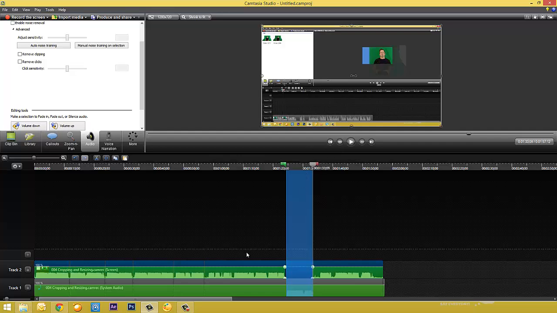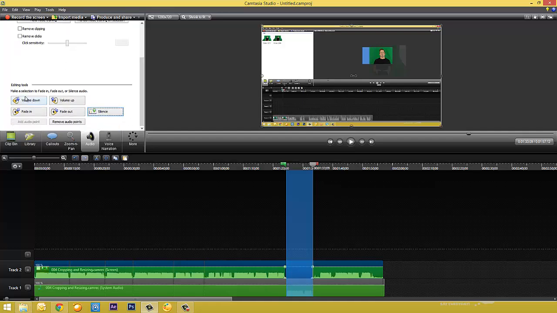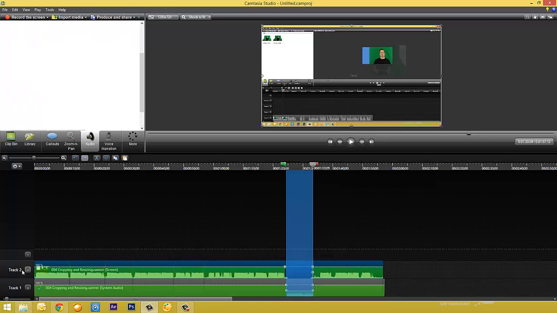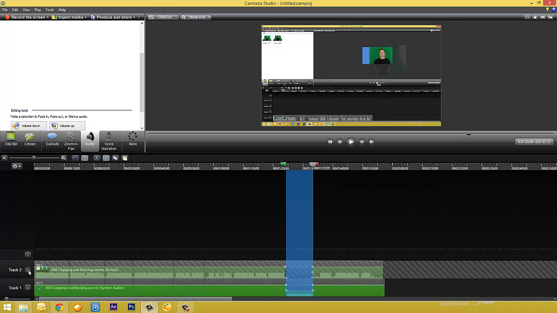And then there's a couple of ways you can do this. Now, I can either manually drag and drop this here, which takes the volume up and down, but that's the whole channel. Or I can click volume down and it'll only affect the part that I've actually selected. Now, you can see it's affecting that top channel as well on this, but I'm actually not too bothered about that because we already silenced that out. But if I wanted to, I could lock that and make sure that didn't happen, but I'm fine with that.